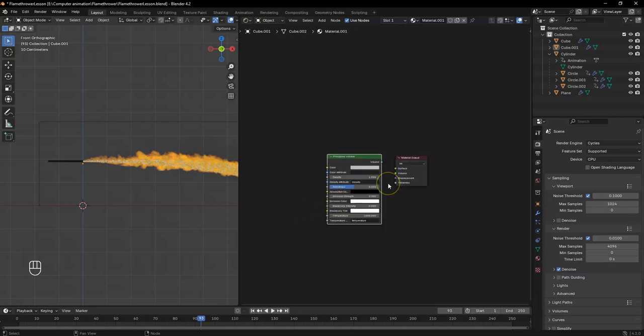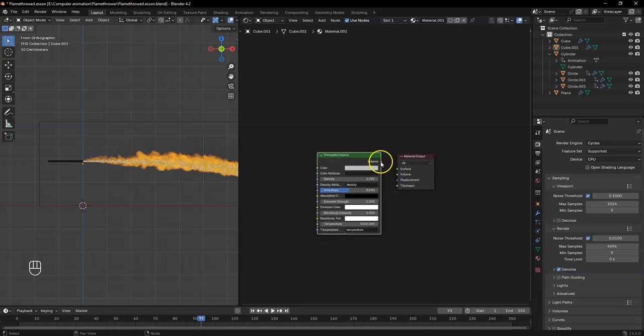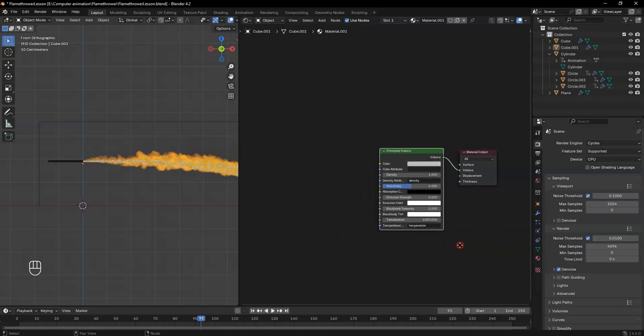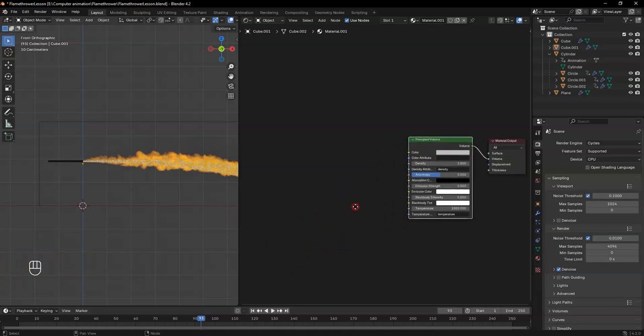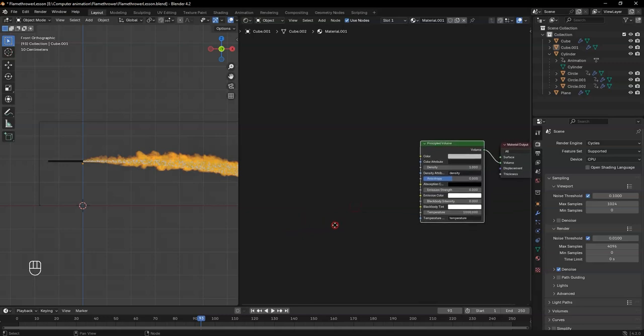And I'm going to connect my volume. So I'm going to left click on that little green dot and bring it to volume. And it kind of snaps, so it's not really that difficult. I'm going to use my middle wheel button down to move it over. You're not going to be able to see this because I'm in this window here, so I'm going to try and explain everything that I'm doing. So every time you see me do that, I'm pushing my middle wheel down to grab a hold and holding it down to move.